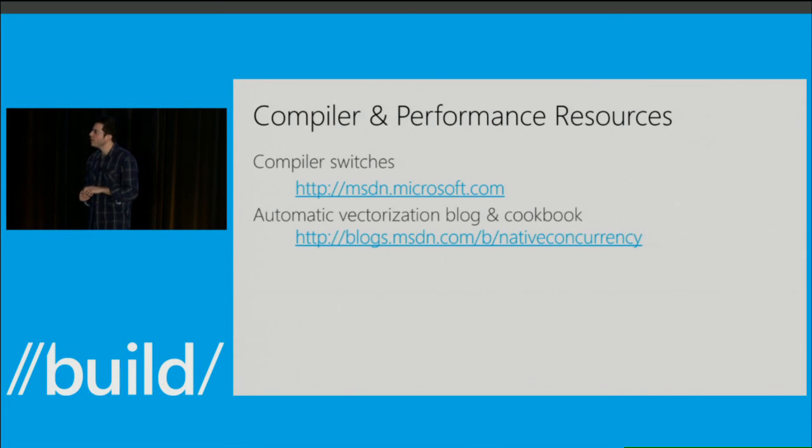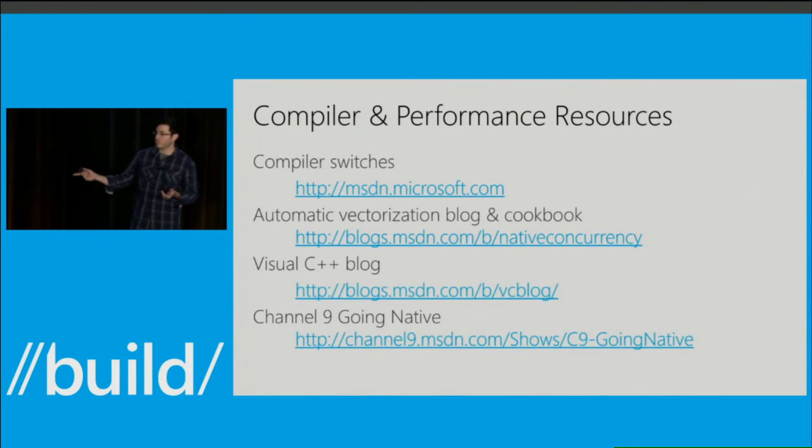There's a lot of extra stuff in there that might be interesting if you haven't seen it in a little while. We also have the automatic vectorization blog and the vectorization cookbook. That's on the Native Concurrency blogs. That was done by Jim Hogg, the program manager on the compiler optimizer team. It's general guidelines of how to get the best performance out of automatic vectorization.